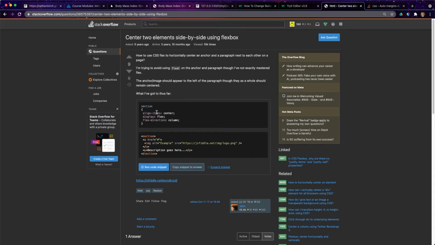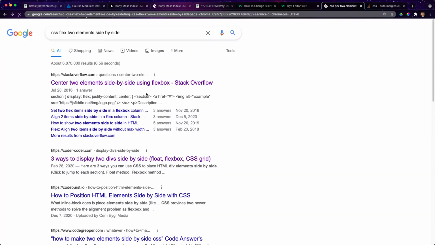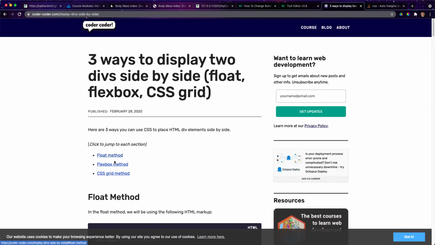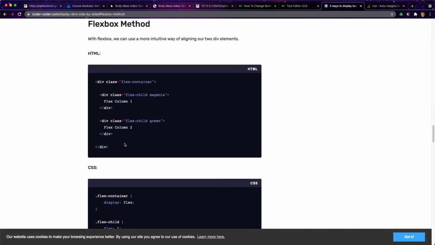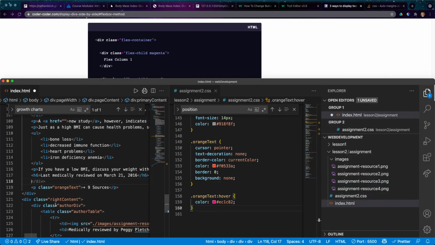Center 2 elements side by side using Flexbox. We don't really want to center them. Let's go back. We're going to display 2 divs side by side. We'll use Flexbox. CSS display flex as a container.